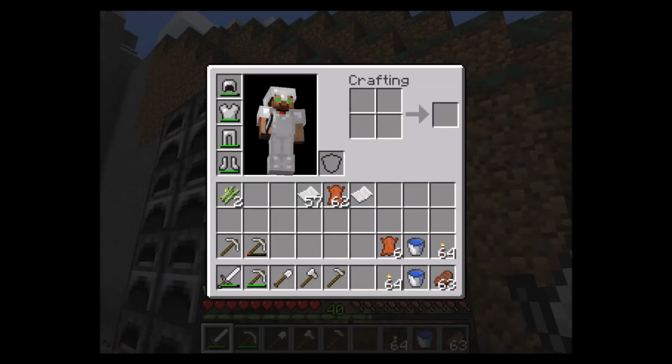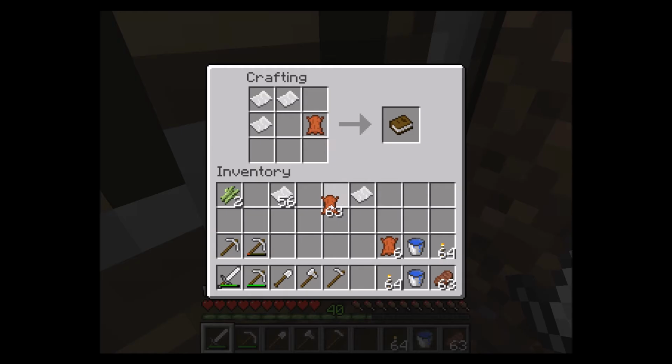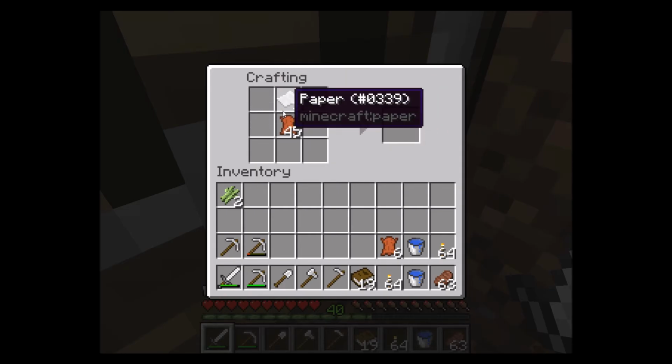We need a book, so put in 3 leather and 3 papers. 3 papers, that's how you make a book? Oh shoot, I forgot, guys. Oh wait, wait. All right, let's see. Book crafting recipe. Let's have a look at that. Okay, so it is 3 paper. That's not 3 leather. How did I forget that, guys? I don't even know. You can just have that much?